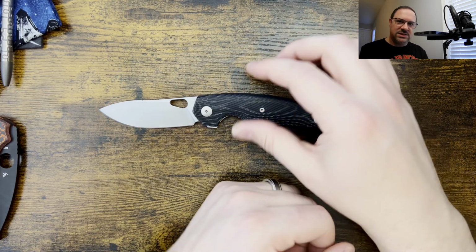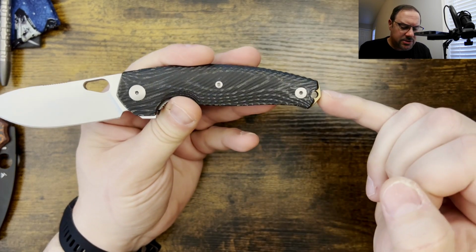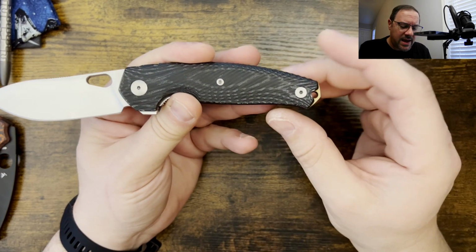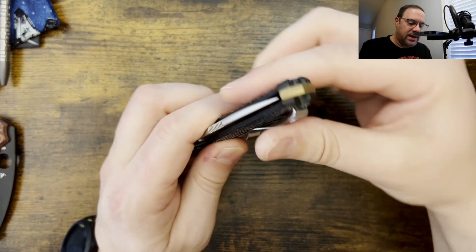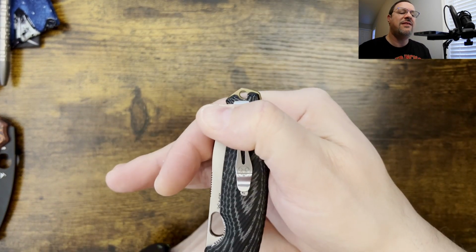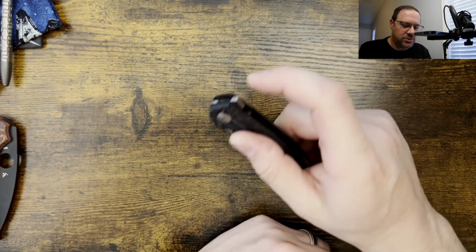I'm very curious to see how it'll hold up. You have an anodized titanium backspacer. Lanyard hole off the back of the knife, that's fine. As far as how it carries, because of that fold over clip, you really don't have much of the knife left over. A little bit, but I don't think that's too apparent.